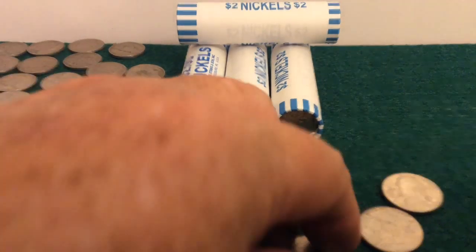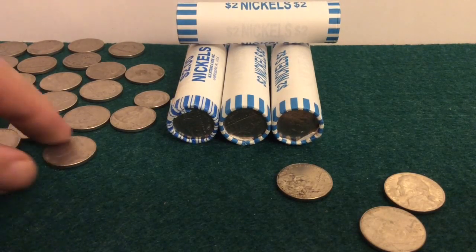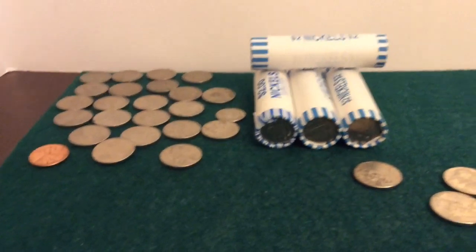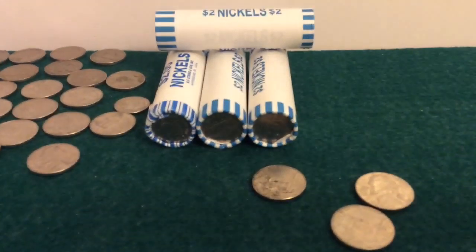Champ Hero says, I hope you find a real buffalo nickel. Yeah, that would be cool. And I should note that the nickels I've been finding tonight are from the year 2005. So they're from the Westward Ho series. They're not the older buffalo nickels that were in circulation for many years. The original buffalo nickels were from 1913 to 1938. I have kind of a cheat sheet that I'll try to show you at the end. Help me remember these things.